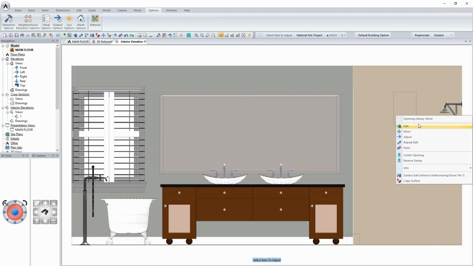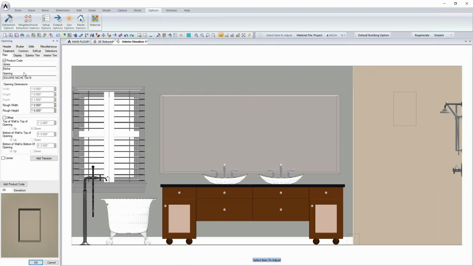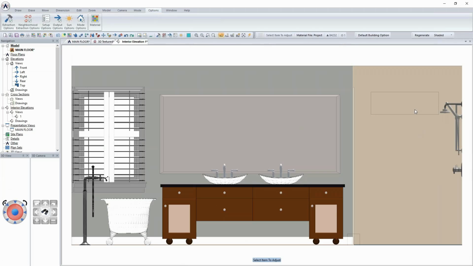So I just did a right-click edit on this, and I can remove the product code and now begin to change the dimensions on that if I want, okay? And so you can see that I've actually got one in there, and I could even now come in and copy a secondary one down below it. Again, I can edit them on the fly.